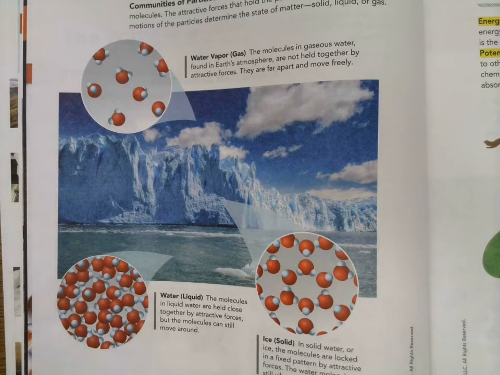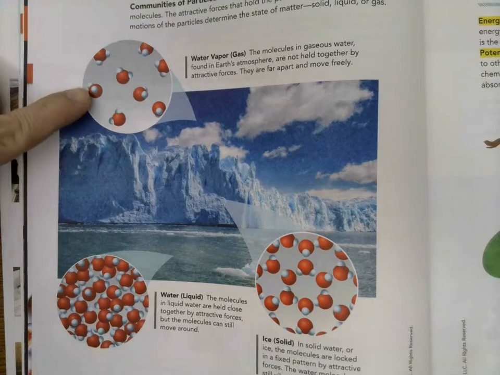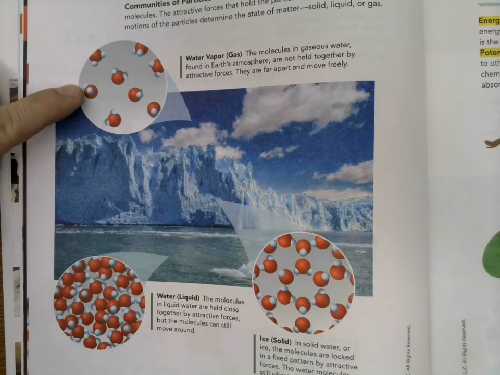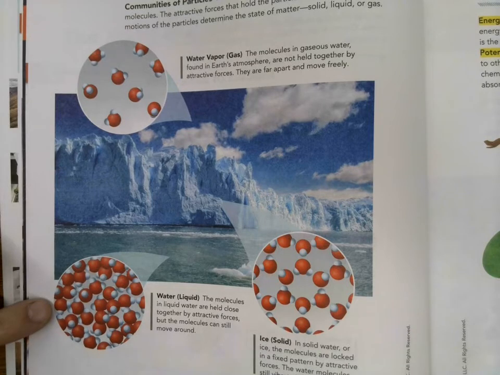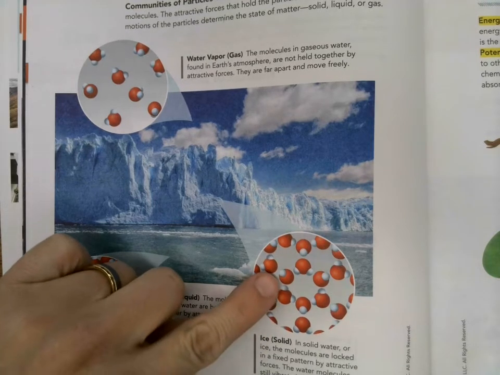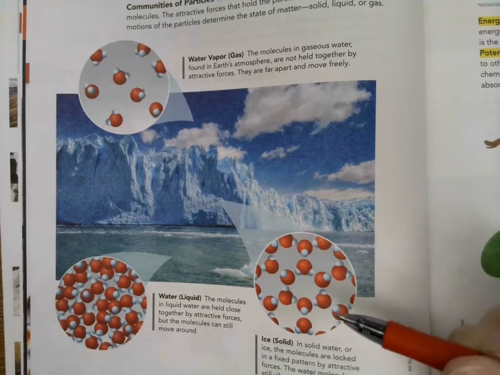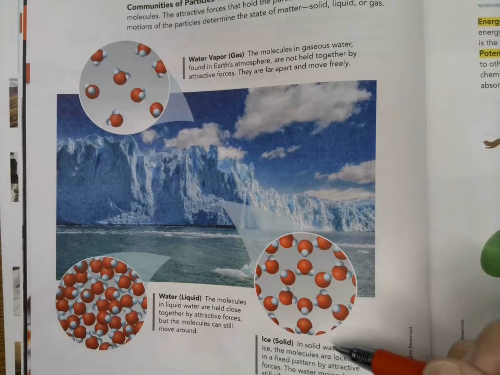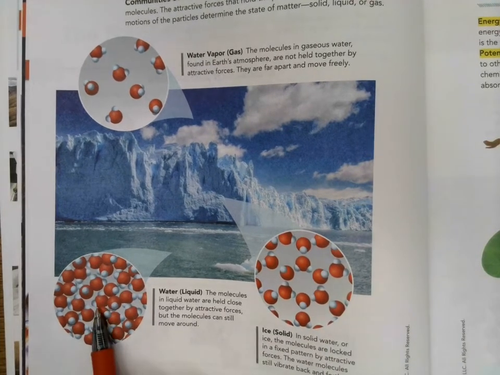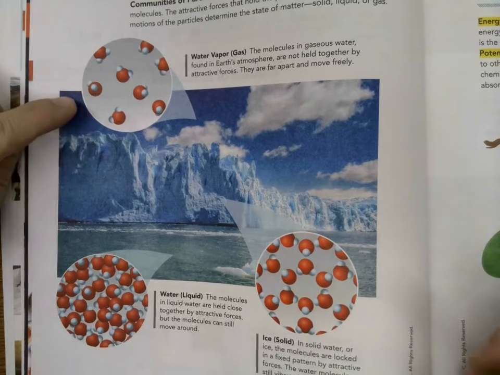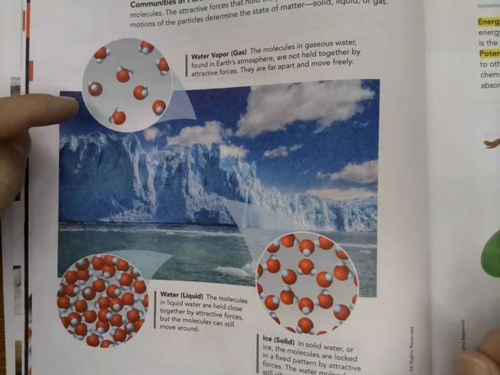All right. Now, the big key here is I've been talking about how fast they're moving. Atoms are always moving. Remember that. Atoms are always moving, and how fast they're moving determines their state of matter. Okay. If they're moving really fast in the air, okay, they're going to be in a gas phase. If they're moving slower, we'll find them in a liquid phase. And if they're moving very slow and they're almost just vibrating in place, they're a solid. And we perceive that as temperature. When their atoms are moving slowly, we perceive it as cold. When atoms are moving fast enough to form a liquid, we perceive it as warm. And when they're coming off of the boiling water that you're cooking on your stove, we perceive it as hot.